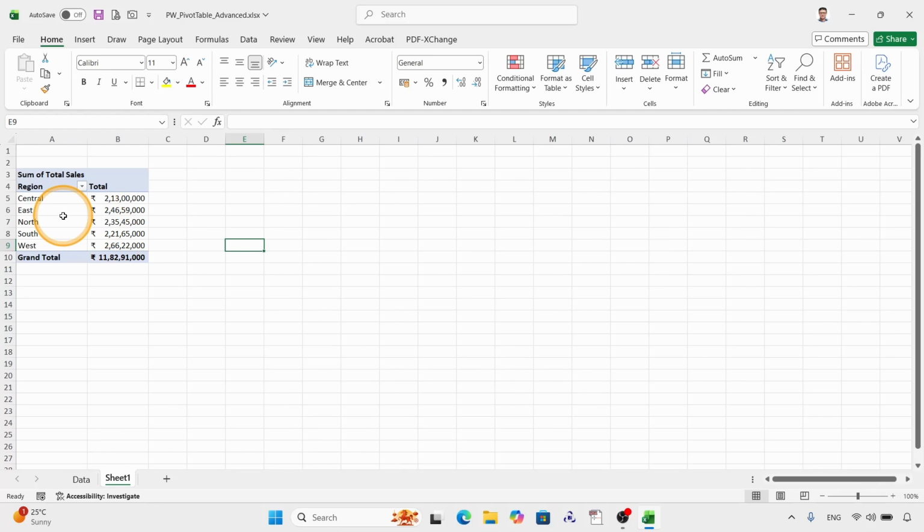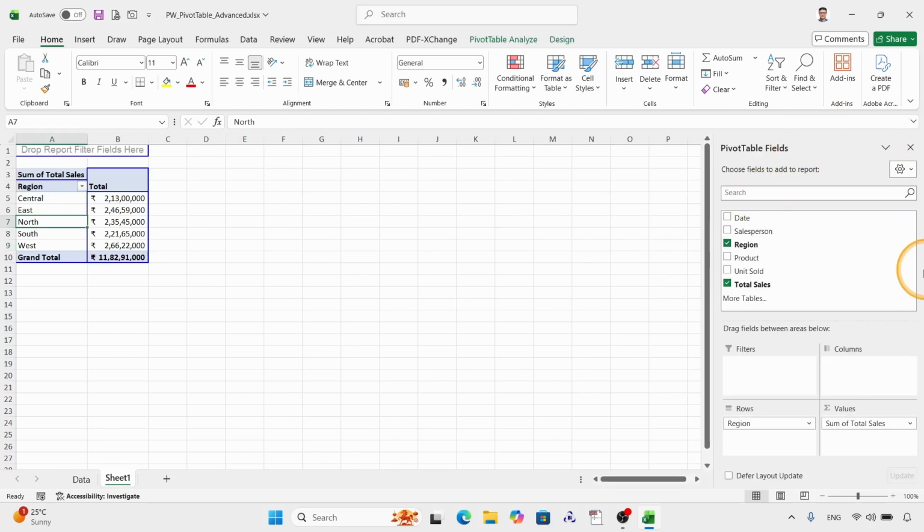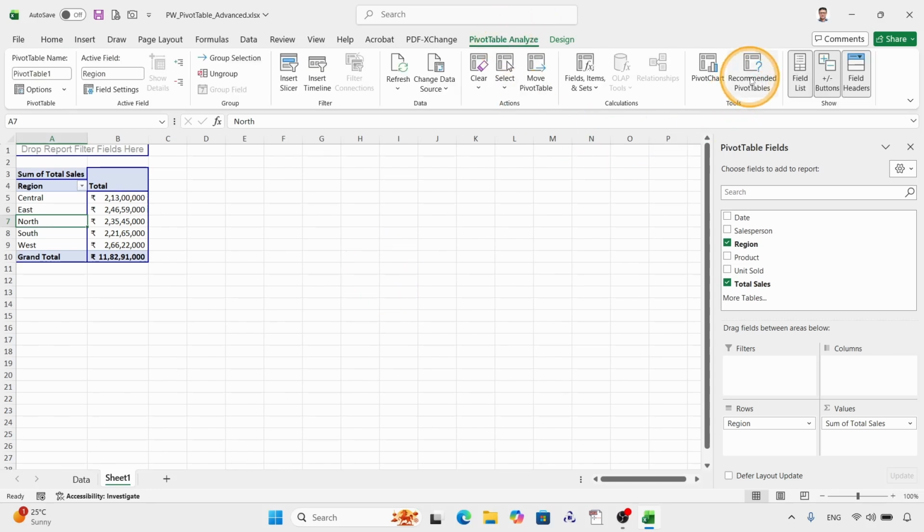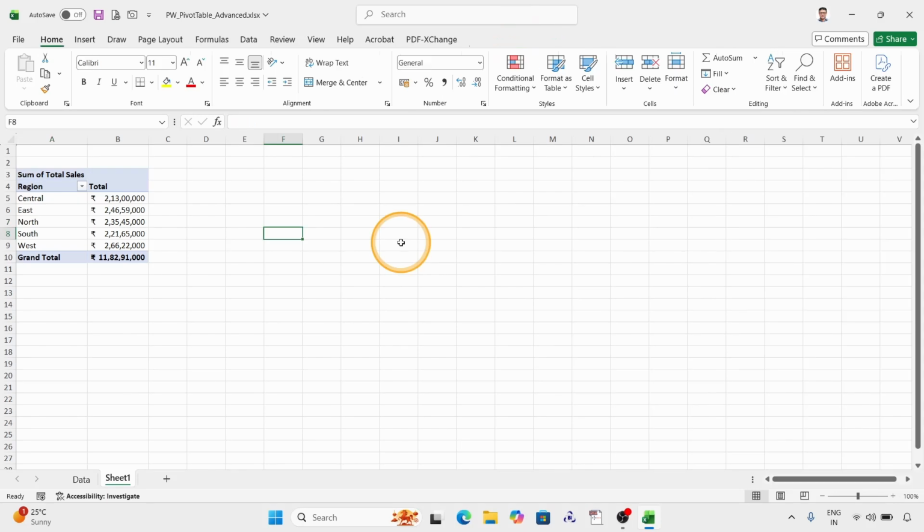When you click on one of the cells, we can see the fields and other things on the right. So in this way we can easily have a suitable pivot table from the pivot table analyze tab, recommended pivot table.